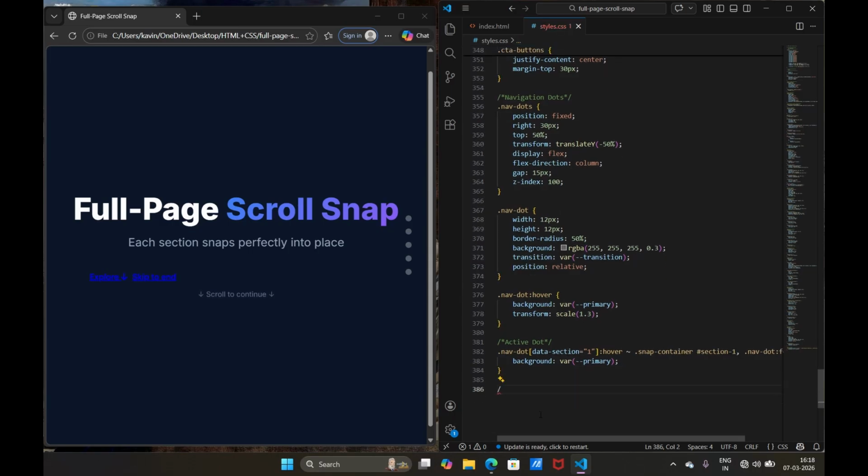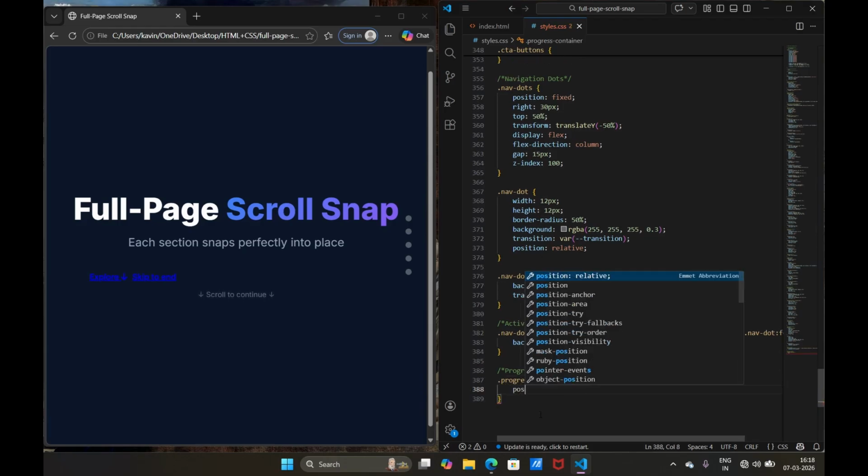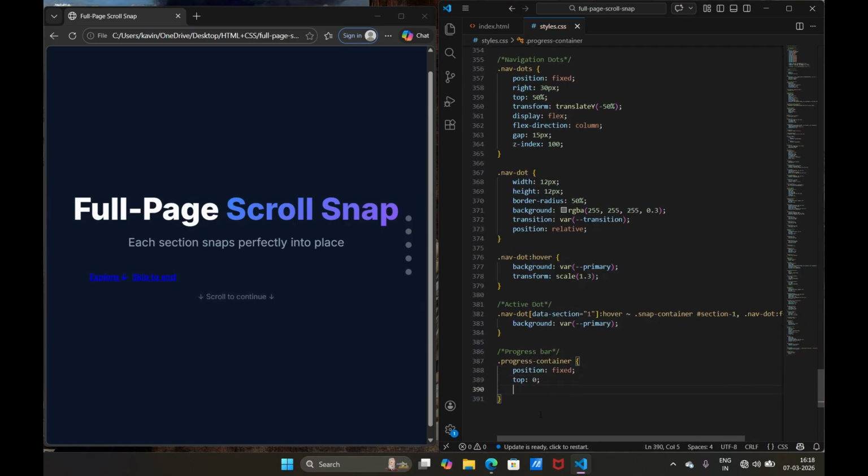So now, the progress bar next. I have created the progress container. Give it a position as fixed, top value to 0, left value to 0.